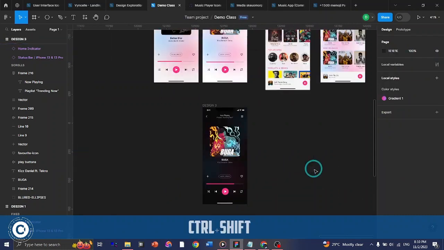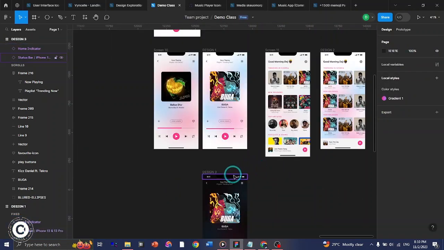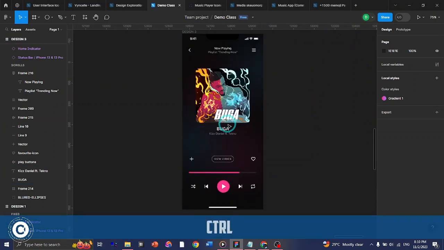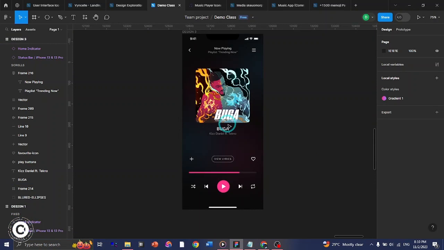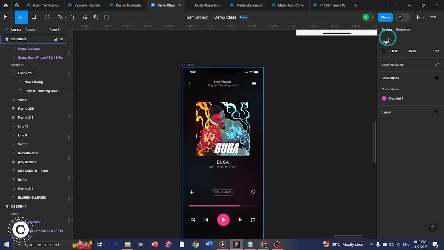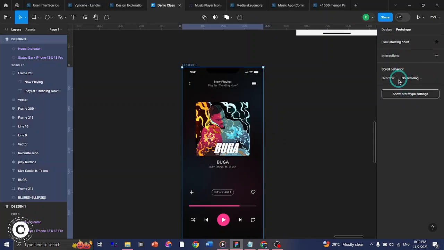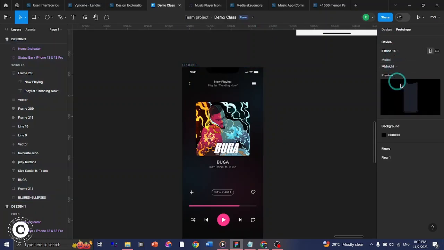That's practically it. So we practically have a dark version, just for you to switch the colors from light to black so you can have something that looks very good. Let's see how the prototype looks right now on phone. How does it look? Yeah, that's what it looks like.